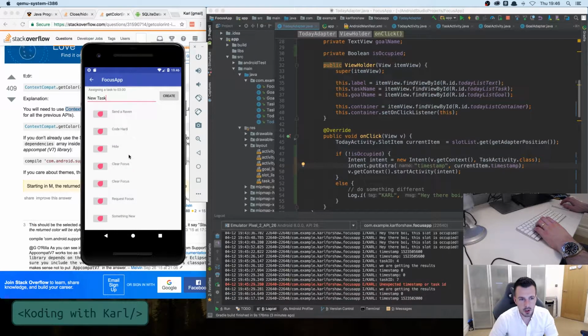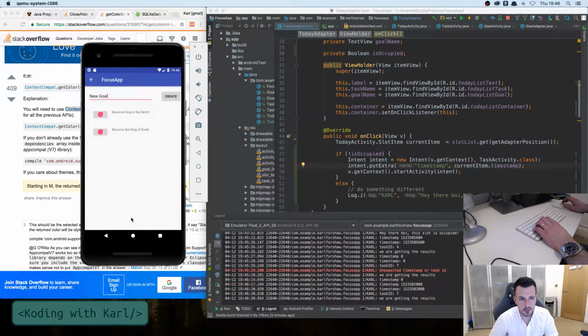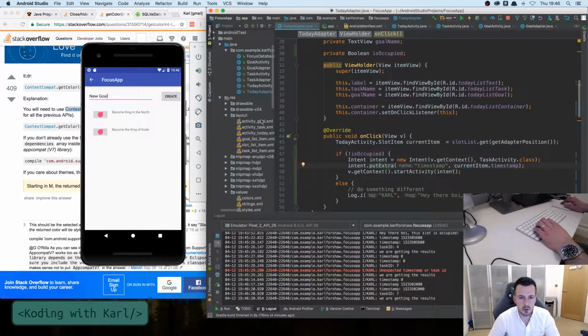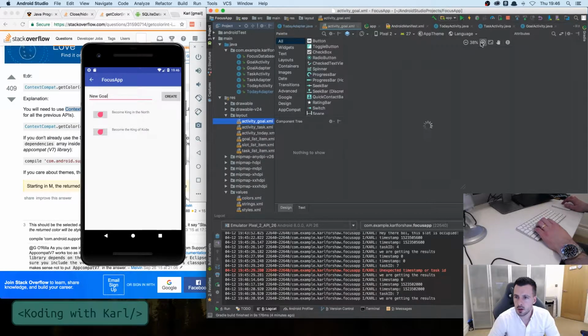3 AM. We will do something new, and then we need something here. We need something here, or a list item that's just in there all the time, that just says do not use a goal. Let me think. Would a button be better? Should we put a big button in there? Let's experiment. Let's play. Let's go to layouts, goal, activity goal, and zoom in some.